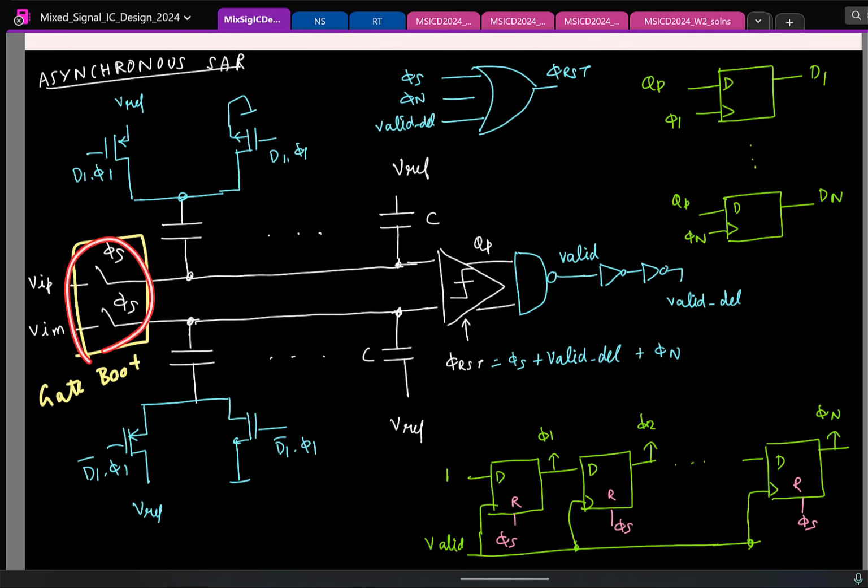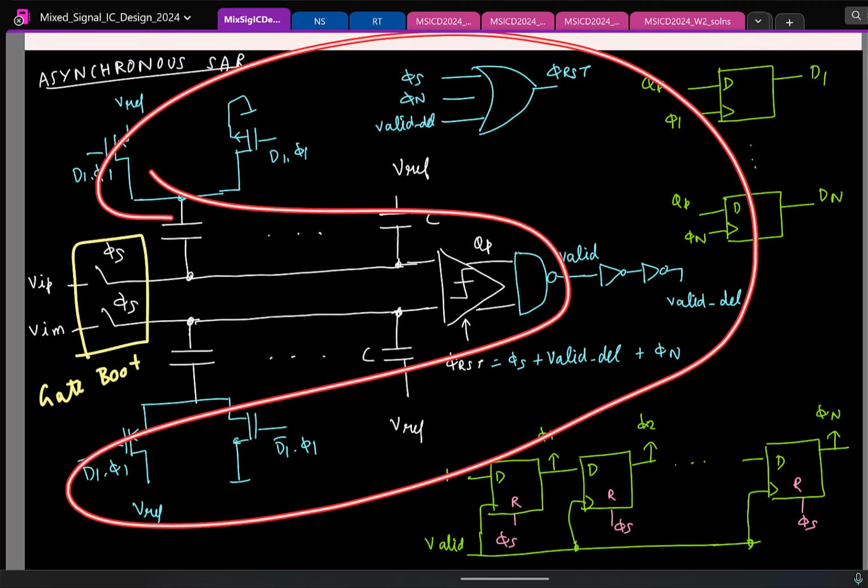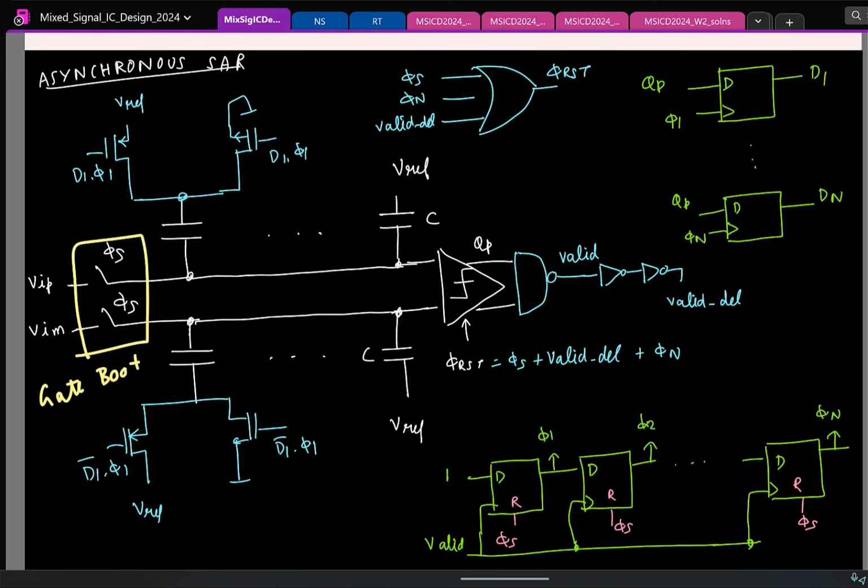Except this, and let us say the comparator, even a comparator is a cross-coupled inverter. Inverters are disputed territories. Analog people claim it's theirs, digital people claim theirs. So here it is used in a kind of both way. But you see that to make this, all you need is a bunch of digital blocks. So that's why, as a modern circuit designer, it is not just enough if you know how to make analog circuits. You should also be comfortable making digital circuits like this.